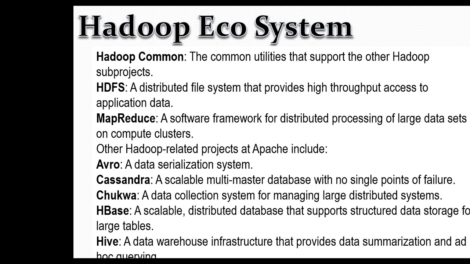Next is Mahout. Mahout is a scalable machine learning library, and it's a data mining library. As we all know, another big topic today is data science and machine learning. So Mahout is a pioneer in machine learning libraries and data mining functionality on the Hadoop platform. Pig is a high-level data flow language and execution framework for parallel computation. It's a scripting language over the Hadoop platform, and we call it Pig Latin. We will talk more on these in classes.